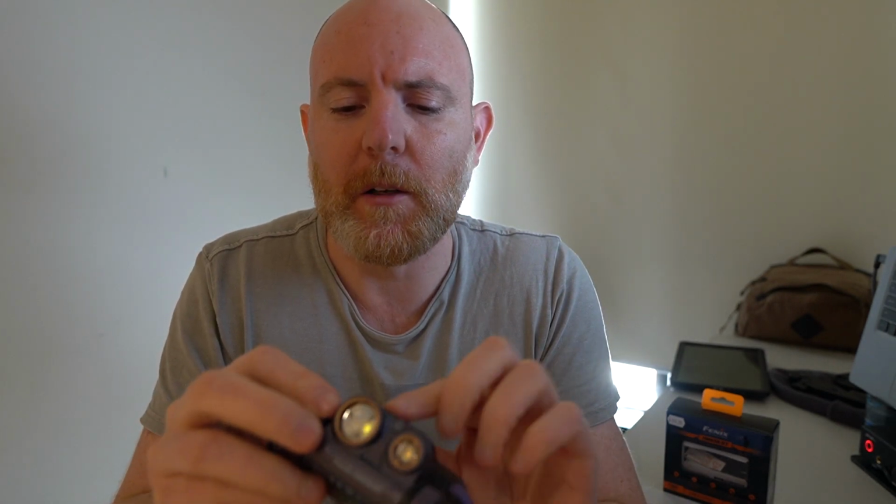I think I like that it is that, because I have definitely reached into my bag and needed light, and it had been inadvertently left on and drained the battery, so that's definitely a bit of a bummer, and I think this would go a long way with protecting that, in addition to obviously holding it down for 3 seconds to lock it as well.